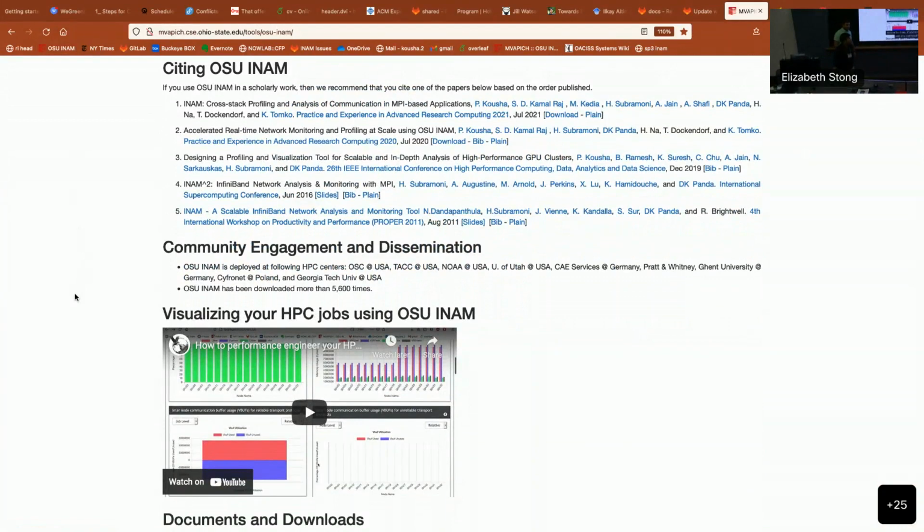Correct. If you remember in the presentation, we showed an overhead analysis section, where we evaluate different kinds of overheads from the network's perspective and from the job's perspective. Overall, no, we have not seen much overhead, and of course it also depends on the granularity at which you want to profile the network. If you want to profile the network every second or 5 seconds or so, then you really don't affect the fabric that much. If you want to do it at, let's say, 10 microseconds, that may be a different question.